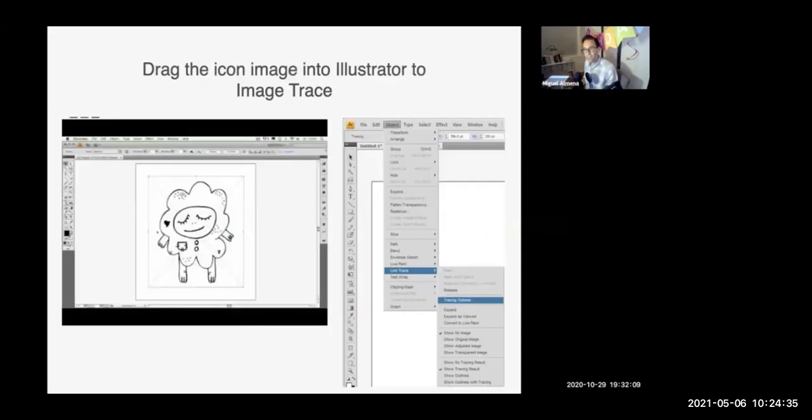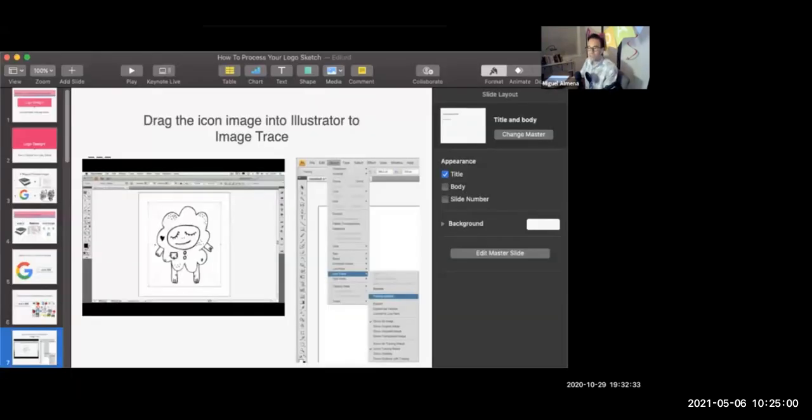When we find the image, we're going to bring it into Illustrator, and we're going to activate a tool called the Live Trace tool, okay? And I'm going to demo that for you right now. And you're going to hate me for it, because you're going to be like, why didn't you show this in the beginning? And I'm like, there's a reason for that, okay? So I'm going to use DJ as an example, just because it's going to work a little bit to his advantage, okay? So let me switch over really quick.